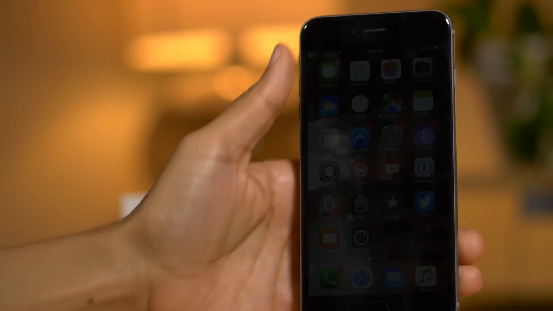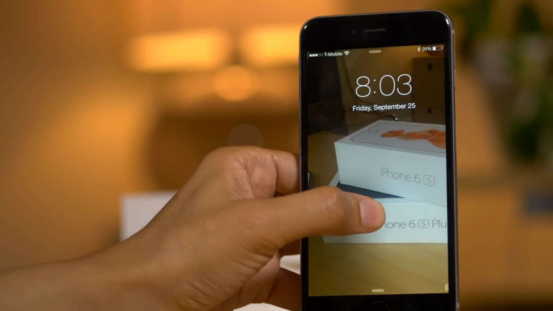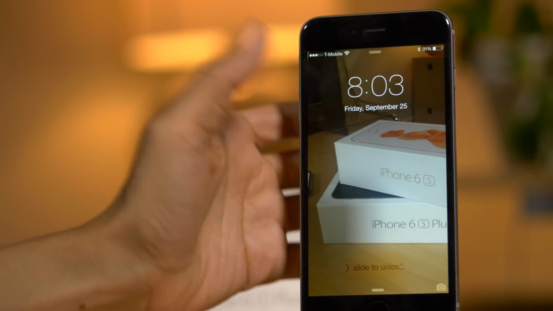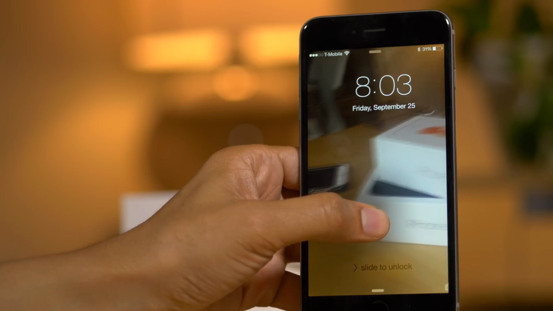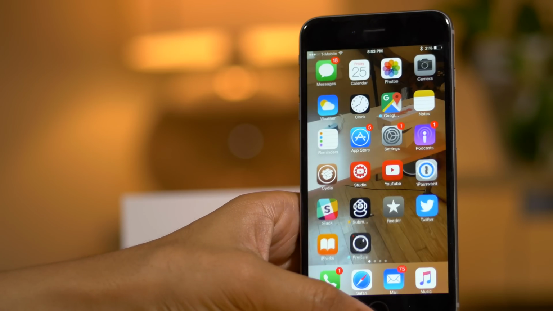If you have a jailbroken iPhone, but you don't have an iPhone 6S, maybe you're feeling a little down from all the iPhone 6S hype, don't worry, we have you covered. This is Photos Live. It brings the Live Photos feature, which is an exclusive iPhone 6S feature, to older iPhones that are jailbroken. I'm going to show you how to use it right now.